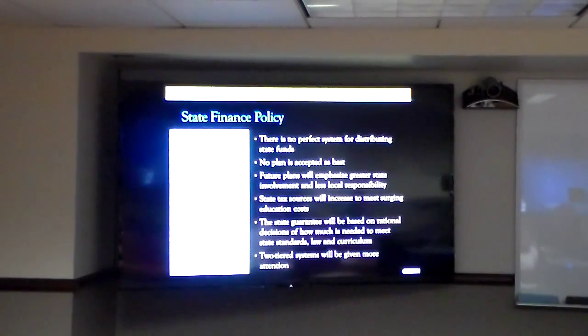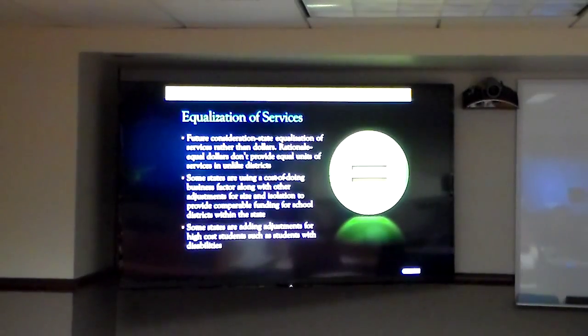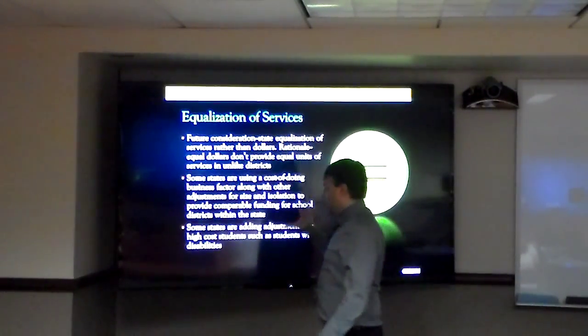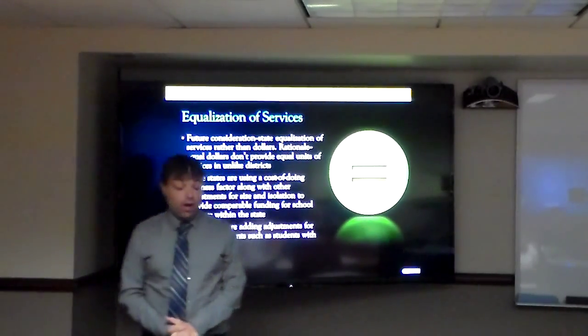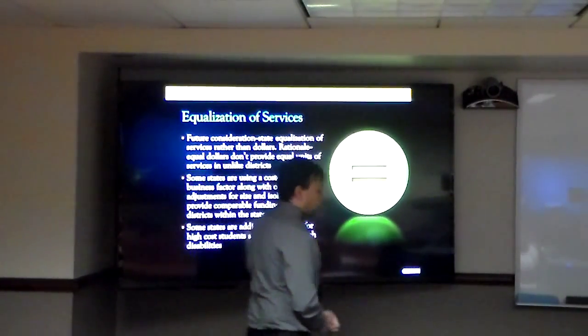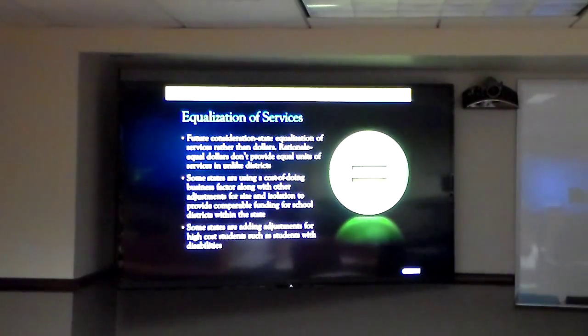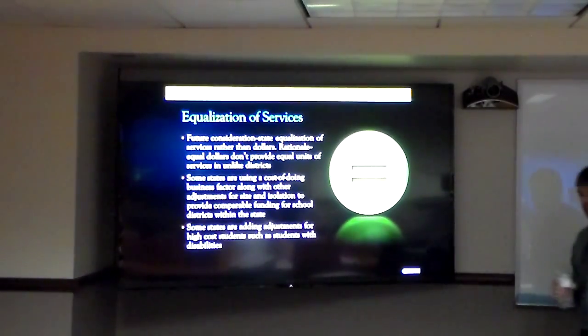How do you get there? What does that look like? I mean, it's different from state to state. So, equalizations of service. This is really one of the big ideas of this chapter, because certain adjustments happen based on disability cost. And Oklahoma was actually one of the leaders in this. Oklahoma was one of the first states that basically assigned weights to children based on the disabilities they have. Why is that good? Because they take more resources. Yes, special ed students take more resources.